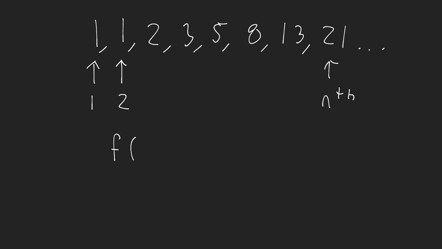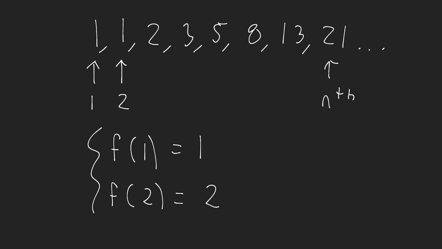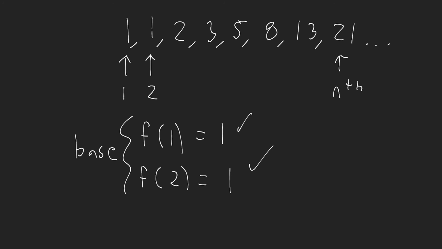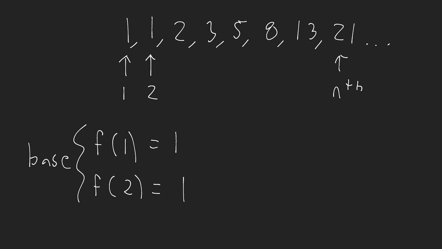So what we'll say is the following. F at 1, where f is our function for the recursion, is equal to 1. And f at 2 is equal to 2, and then we can sum these up and say that these are the base cases. So now we have two base cases, which means if we reach this case, we know what the answer is. And sorry, this is not equal to 2, this is equal to 1, my apologies. So f of 1 is equal to 1, and f of 2 is equal to 1. These are the two base cases where we know the answer to the problem, and there's no more computations that we need to perform. Now that we know what these base cases are, we need to define the recursive case.